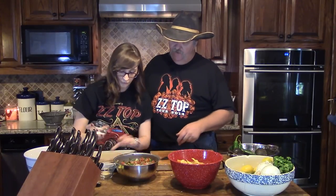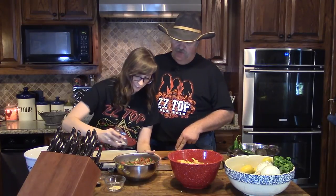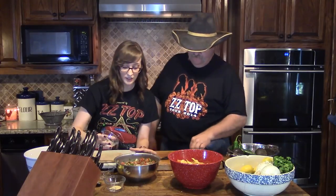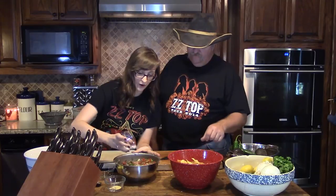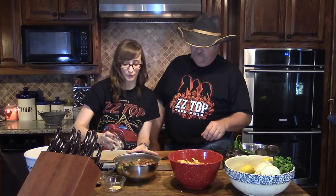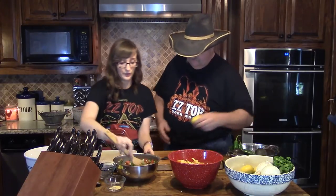So she didn't put quite all the garlic in, so we may come back and use it. We're going to see how much garlic we need. And what I always try to do when I am seasoning pico or anything is I don't ever just dump it in one space. It makes it easier if you distribute it throughout. That way it kind of reaches everything and it's easier to stir in than it being in a clump.